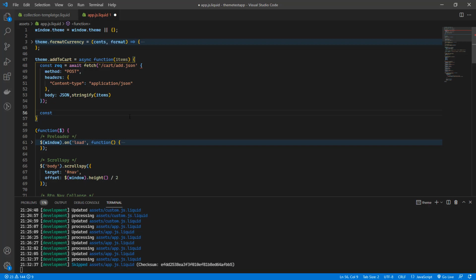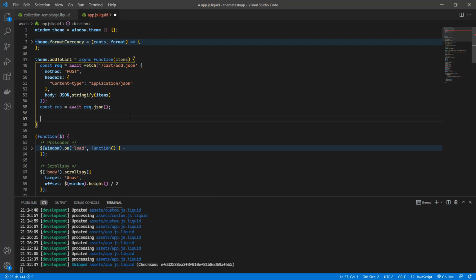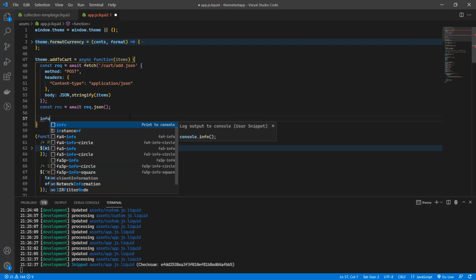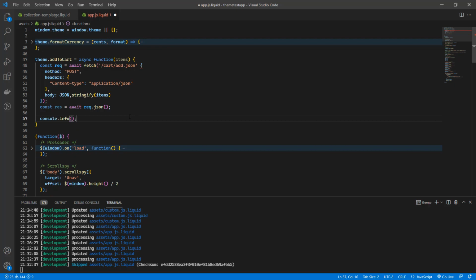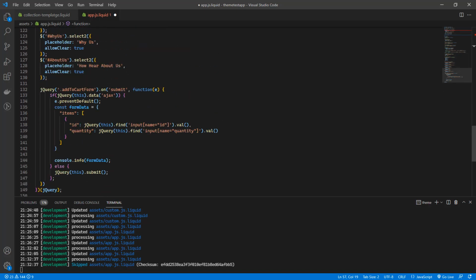Okay, then I'm going to check my own. So const response equal to await request.json, and I'm going to check our response info, response, and I'm going to create an error on my own.